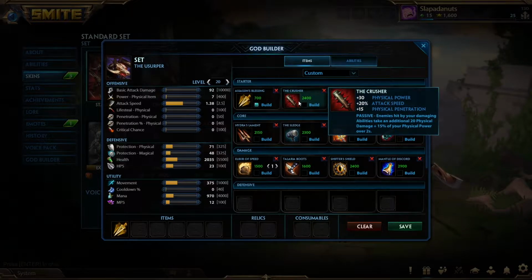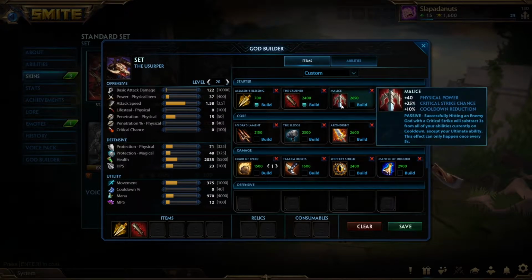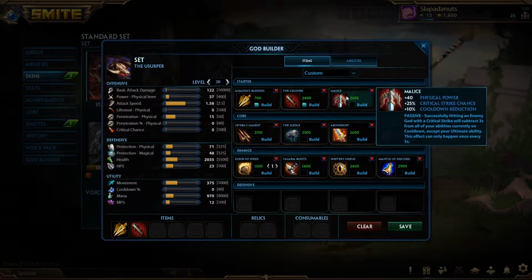Next, we're going to go into Crusher. Crusher gives us some physical power, some attack speed, and some penetration. And then the passive is going to be enemies hit by your damaging abilities take an additional 20 physical damage plus 15% of your physical power over 2 seconds. So it puts a little bit of a DOT on them. It's just a nice item to start out with, and if you're having tanks, the physical penetration is really nice and it complements this set very well.